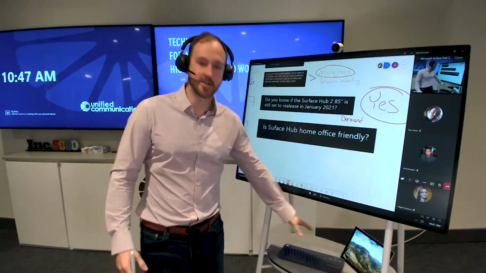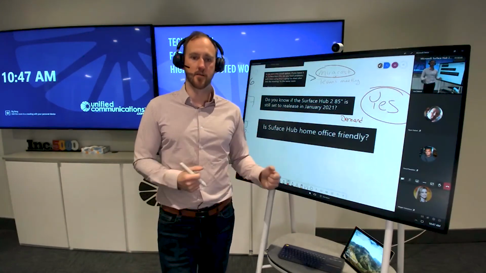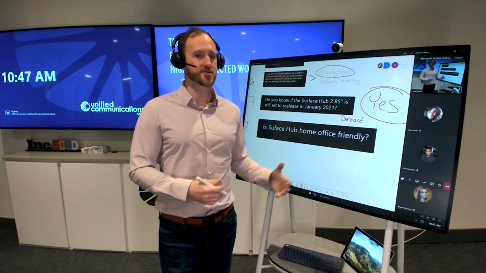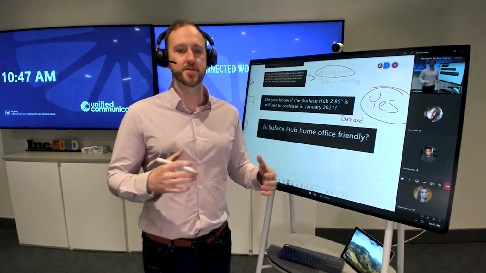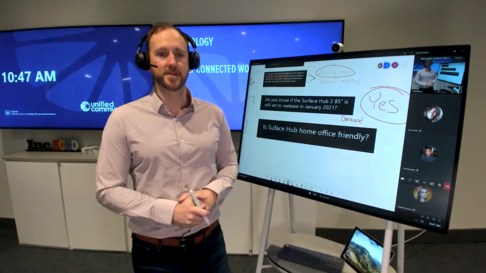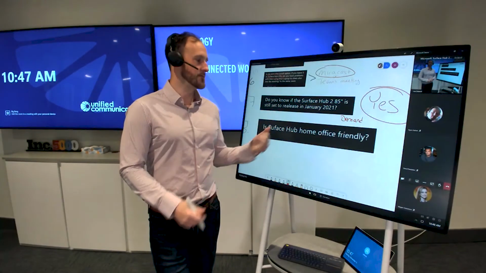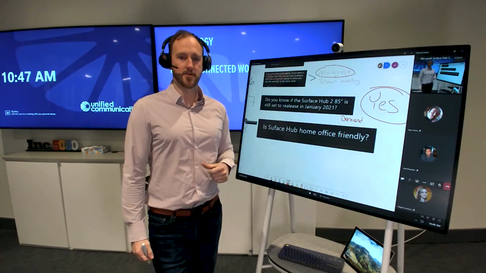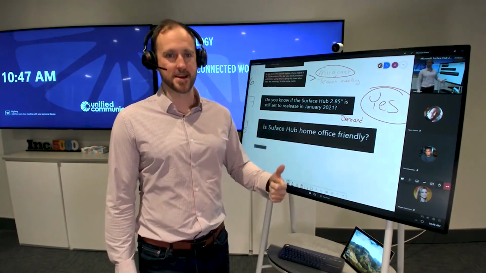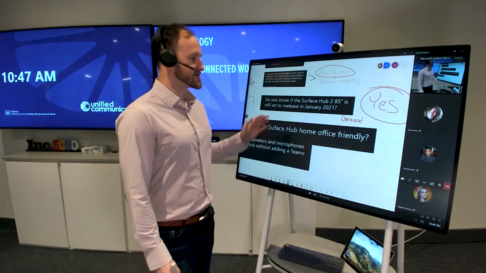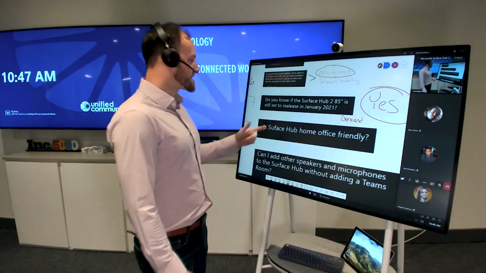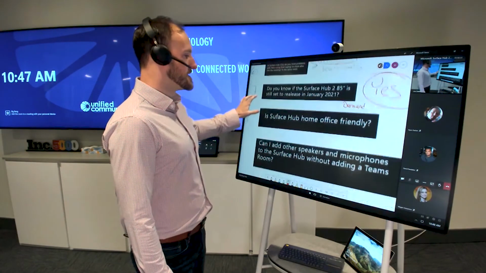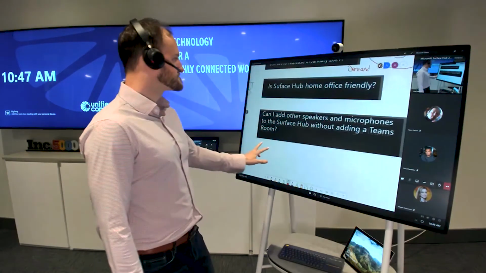Of course, I love the built-in shelf and the battery backup, so I can move the hub around in the office as well, depending on what I'm doing. Maybe I'm doing a training or a presentation. So there's a lot of different ways I can use the hub in the home office, which really make it user-friendly. We also talked about some of the other ways we might use it at home, by converting it to Windows 10 Pro or Enterprise. Thanks for asking. Yeah, Surface Hub is definitely home office friendly, and I love using it there.